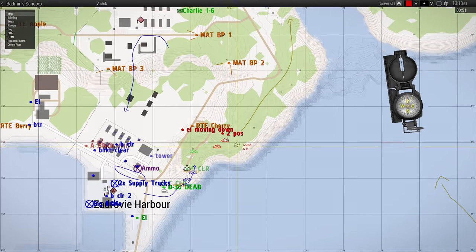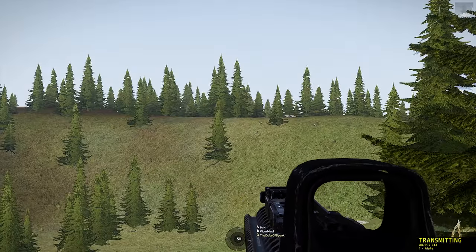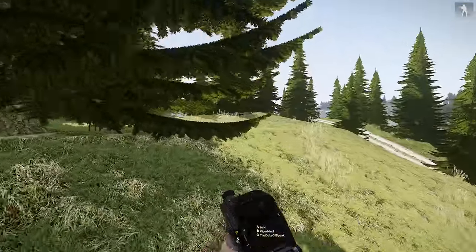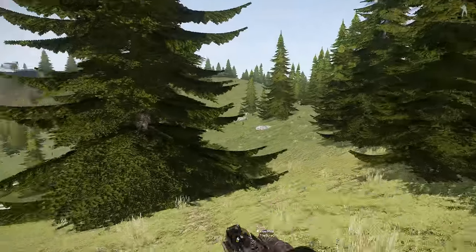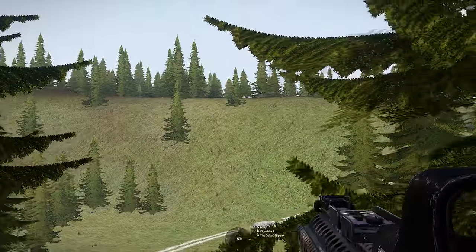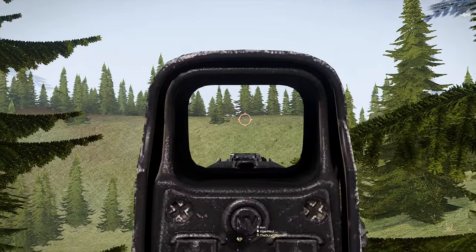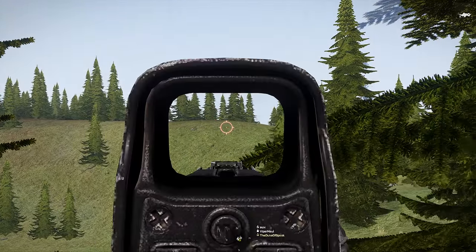Duke, how copy? I'm to your west. Okay. Alright, let me know when you rejoined on. There he is. Oh. He's right up here. Oh, Amadeus, look direct north where I'm pointing. I've repositioned to this tree. Oh, that dude just got dumped.